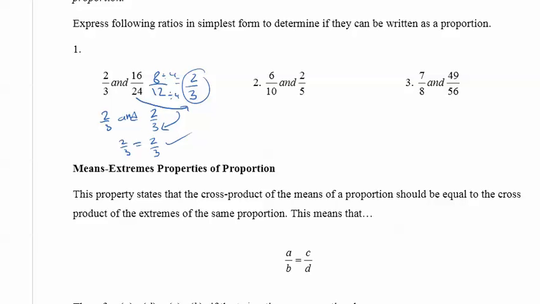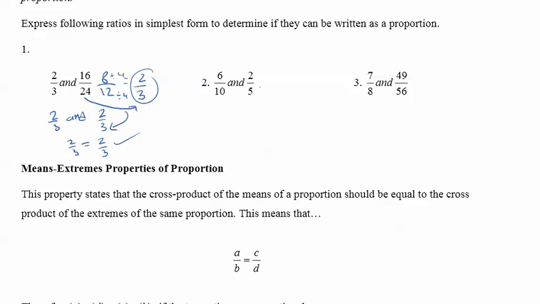That's how you check. The other method would be multiplying this, so that would equal this. Is there anything that you can multiply, like for this example, is there anything that you can multiply the 5 by to get 10? Well, you can multiply it by 2, but you'd have to multiply both by 2. So this would end up being 6/10 and 4/10. 6/10 does not equal 4/10, therefore this is not a proportion.